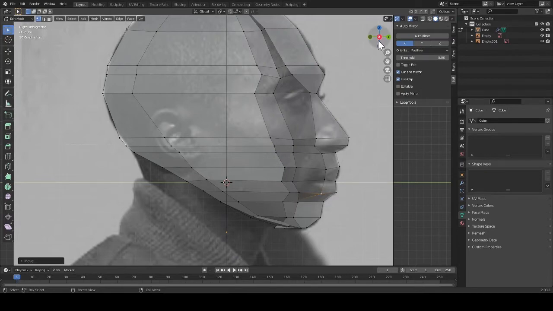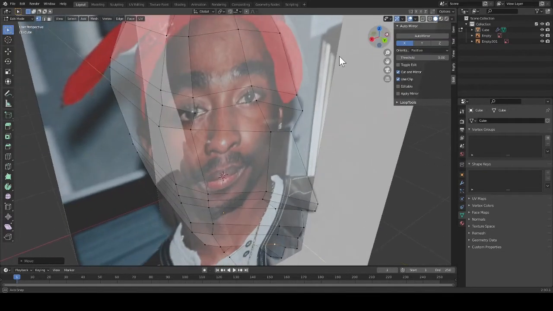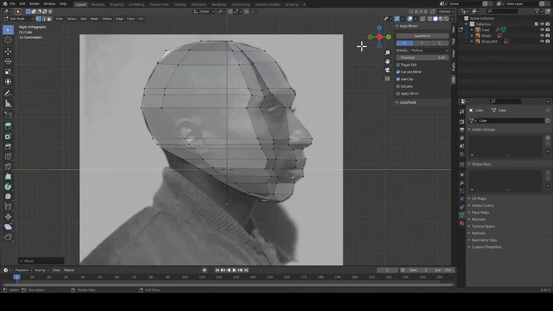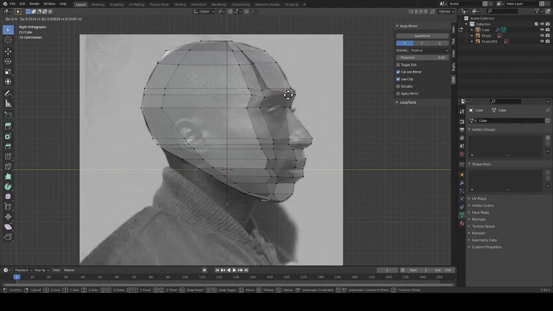I just want to see how this is looking. Definitely can see that these here, for the most part, they need to go very closely. So maybe I did waste some time.